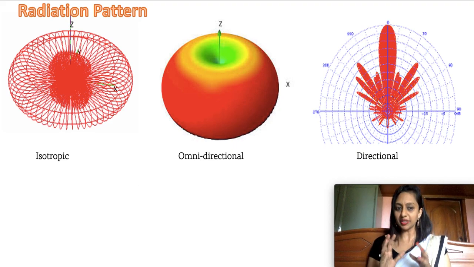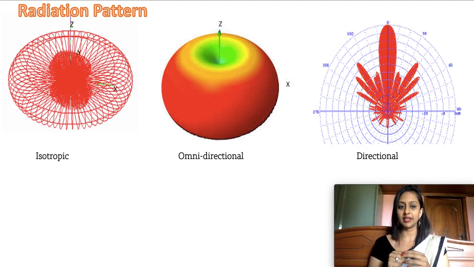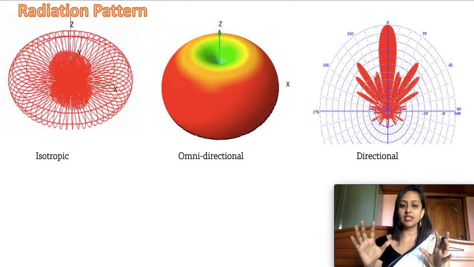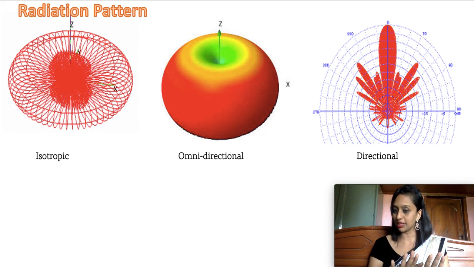So what is the difference between isotropic and an omnidirectional antenna? Isotropic is what puts out energy or radiates in all directions. So ideal case. Practically, none of the antennas gives us an isotropic radiation pattern. Okay, there will be a small dip exactly near the antenna axis. So we usually get a radiation pattern in a figure of 8 or something. So more or less, these omnidirectional antennas almost reach an isotropic, but definitely not an isotropic. So practically, we call it an omnidirectional antenna.